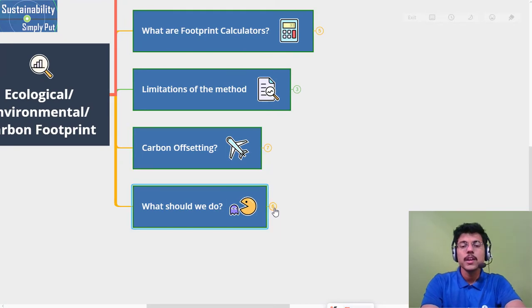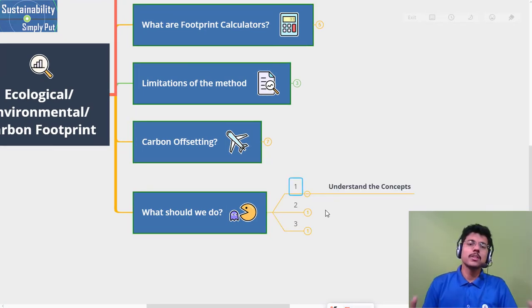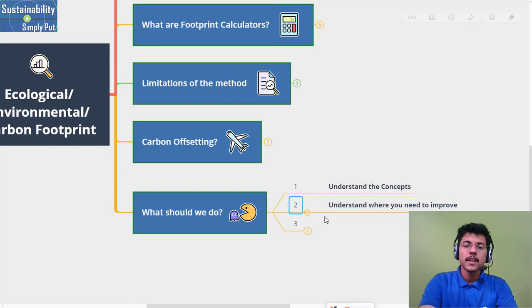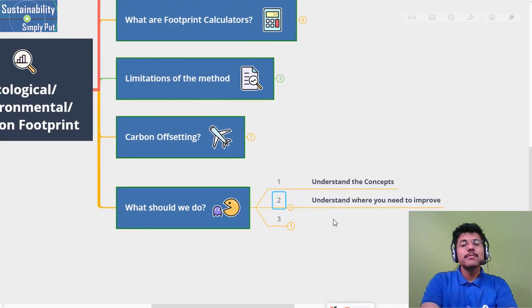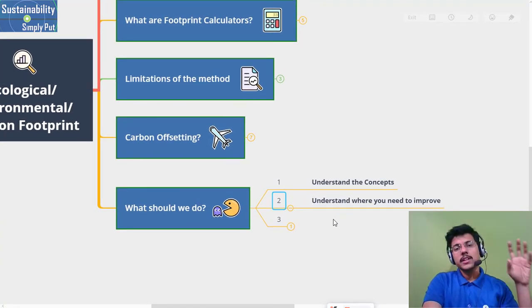So it's always better - you can contribute, but there is some method and that we will discuss. What we should do - first thing that I will suggest is understand all the concepts, understand from where your footprint is coming. Completely, thoroughly you should be clear about where your footprint is coming, what are its impacts. As in sustainability we talk about three pillars or even five pillars - the ecological, the economical, and the social - everything is related, interdependent on each other. Try to understand this in the whole picture, then understand where you need to improve, which is the factor that is contributing most in your carbon footprint. Try to reduce that.